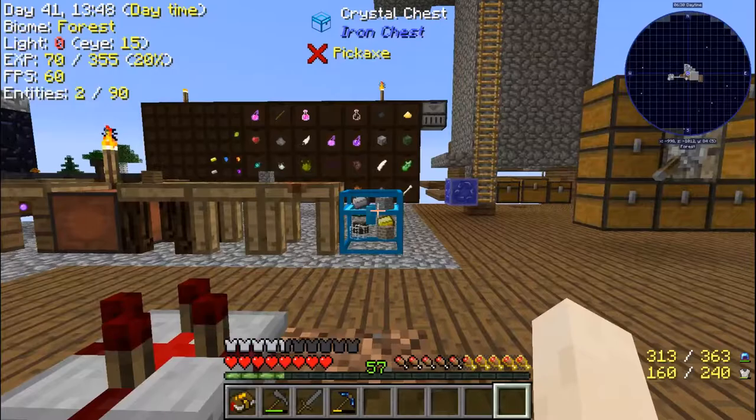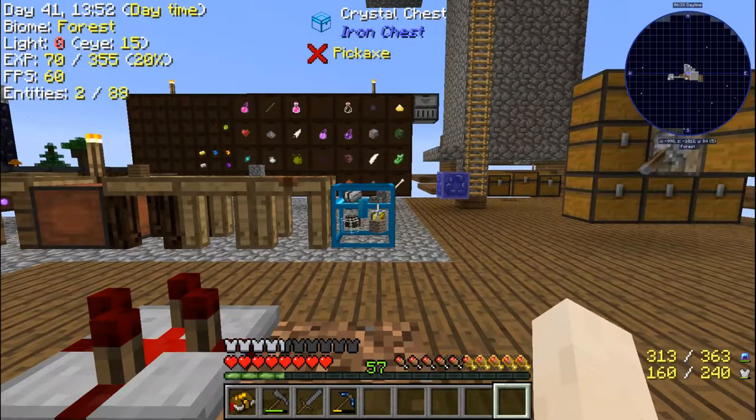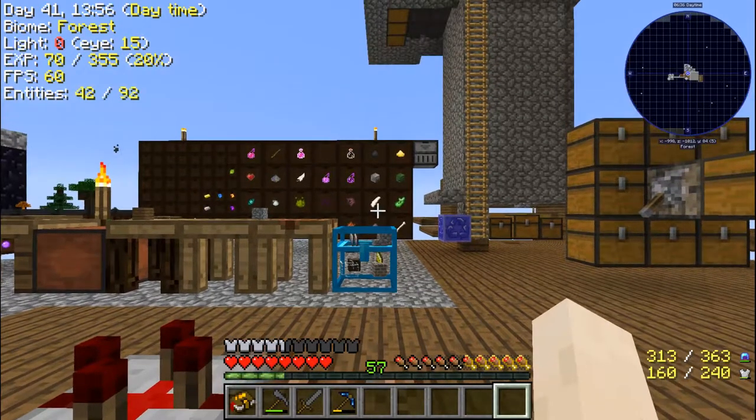I'm going to end the episode on this view so that you see the drawer and the crystal chest right here. And you can see where my progression is.